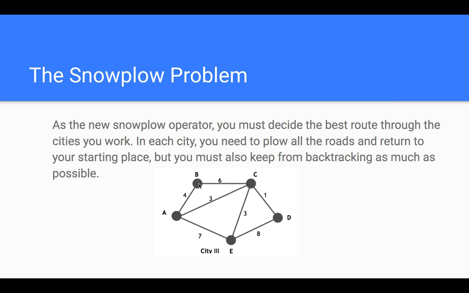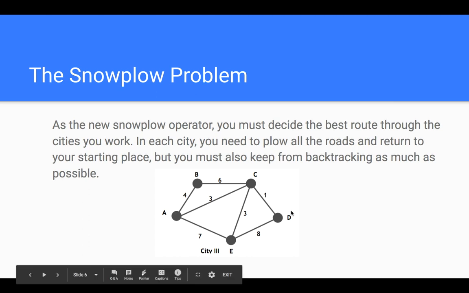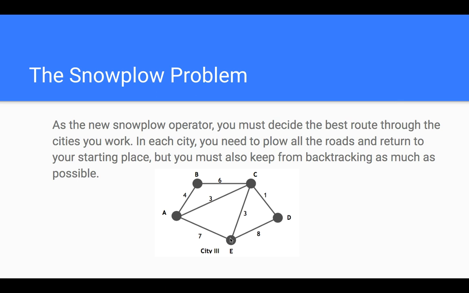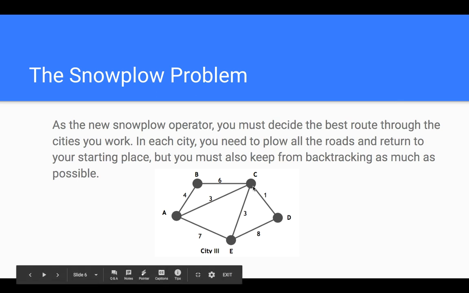How about vertex B? AB and CB are the only edges going into B, so that is an even degree of 2. How about C? There's BC, AC, EC, and DC. All of those edges, there are 4 of them. So that means C is also even. It is a degree 4. D has CD and ED going into it, so it's also even, only degree 2. And then finally E, the last one we looked at, it has AE, CE, and DE, meaning it is an odd degree vertex.